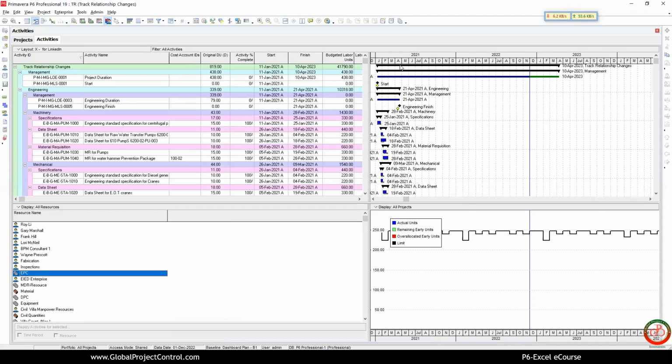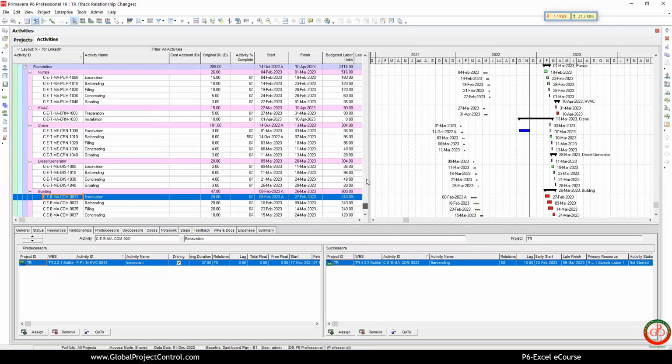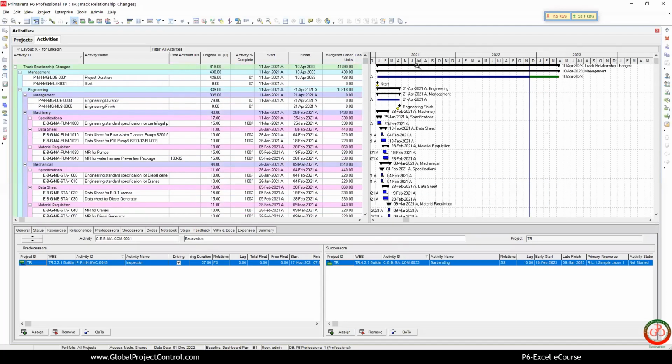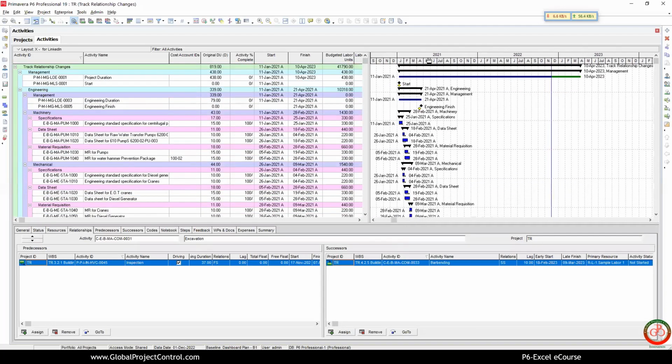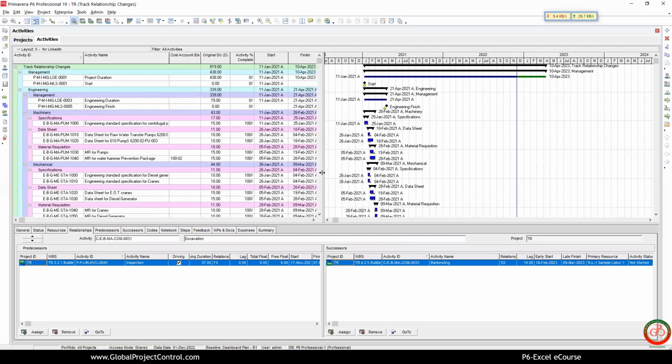Let's start with tracking relationship changes. Think about it: you receive this update from your subcontractor and you want to know what is happening. They send you the list of changes, but when you look at the project data, you can find that something happened in this project.